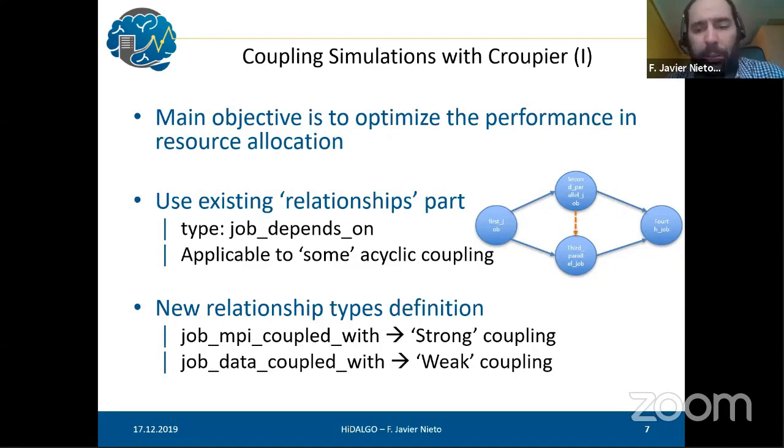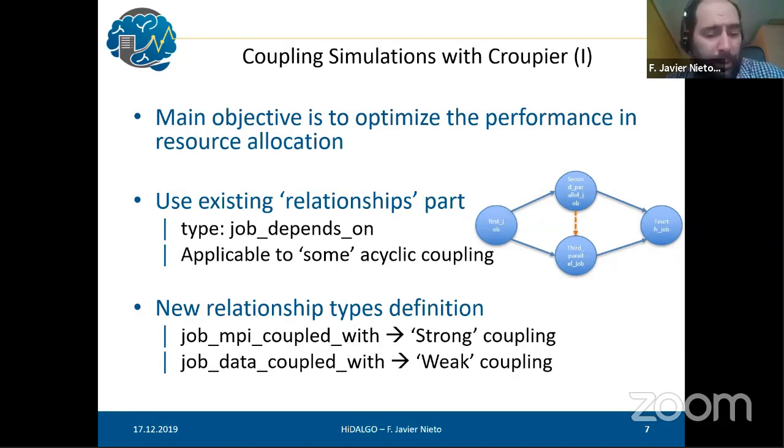And the other one is the quick coupling, in the sense that they are sharing data, but maybe in files, or one of them has to access some REST interface for downloading some data, things like this. Which is not so intensive in terms of the data that you are sharing all the time.